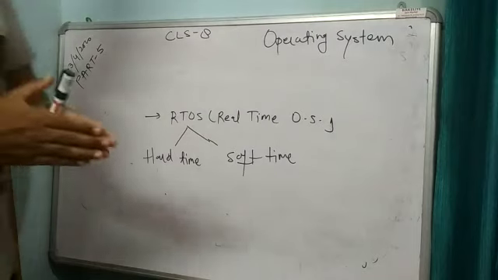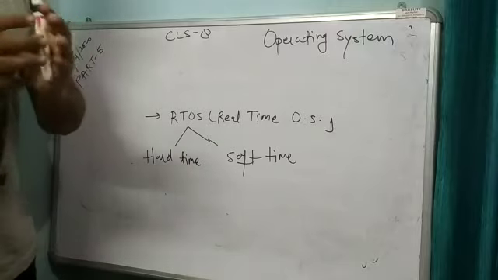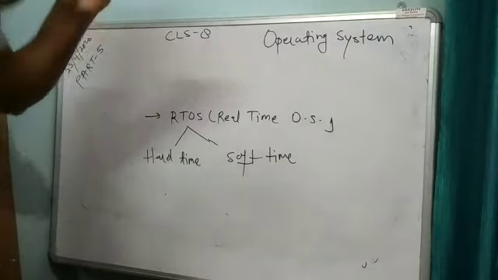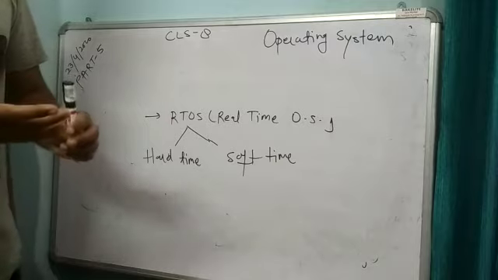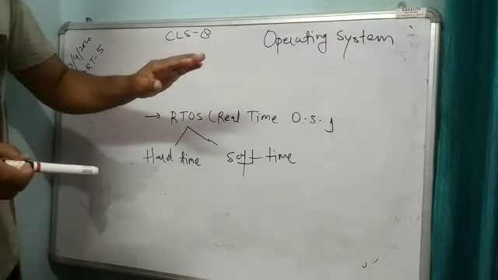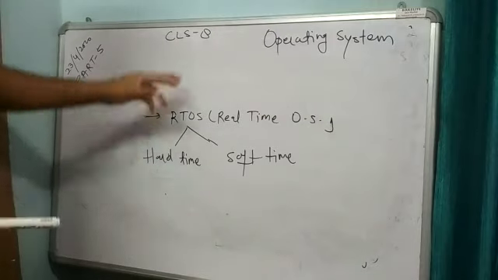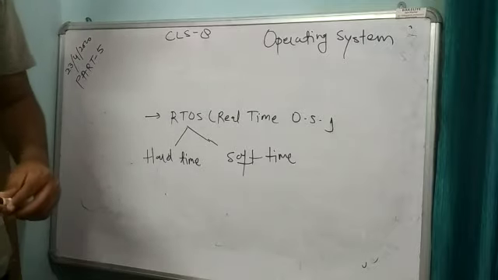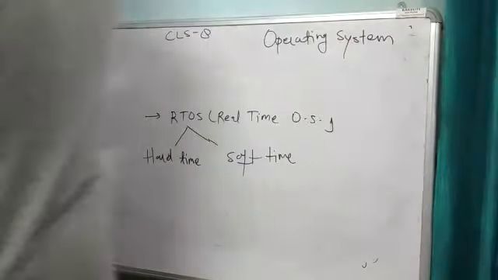Basically, a real-time operating system is used where users want a quick response, where once the process is scheduled, the operating system should give a result in a quick manner. At these kinds of places we can use RTOS. The two types of RTOS are given in your book, that is hard time and soft time operating system, right?